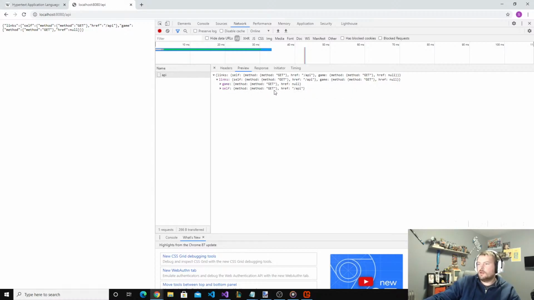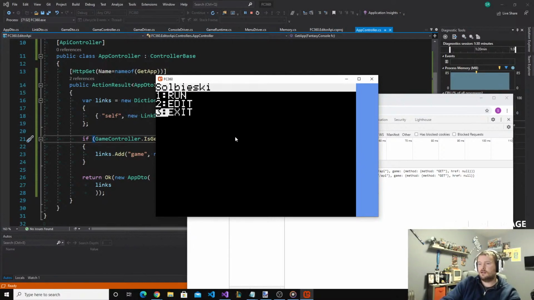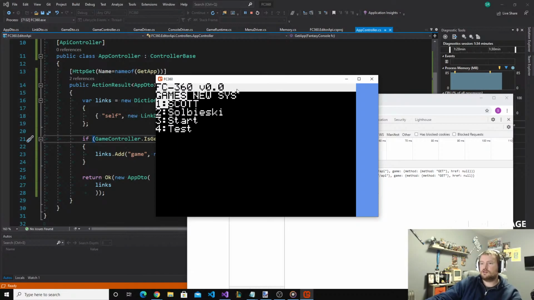One to the API itself, and one to, wow, that's kind of weird, method. I've got to fix that as well. And it would give one to the game here, if it was available.